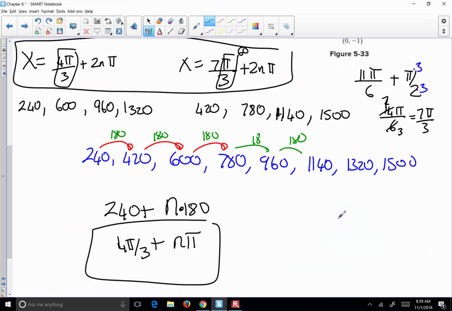Okay, I want to give you one more solution. What do you think the previous one before this one will be? Oh, there's a better solution. I mean, this end goes indefinitely to the left, right? What is 180? What is the solution before 240? It's 60, right? Pi over 3.